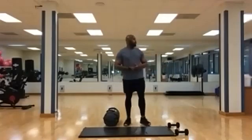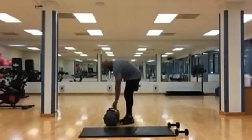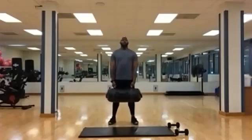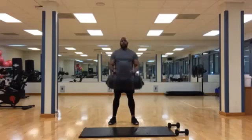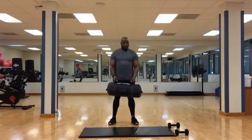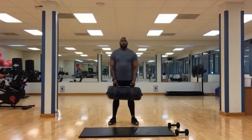Everyone wondering where the core work is at? That's when we're going to be holding the bag, drawing that navel in. It's almost like a standing plank. All right, let's pick one up. In 3, 2, 1, we begin. Ten to go. Then we're gonna hold. 3, 2, 1. Let's hold.